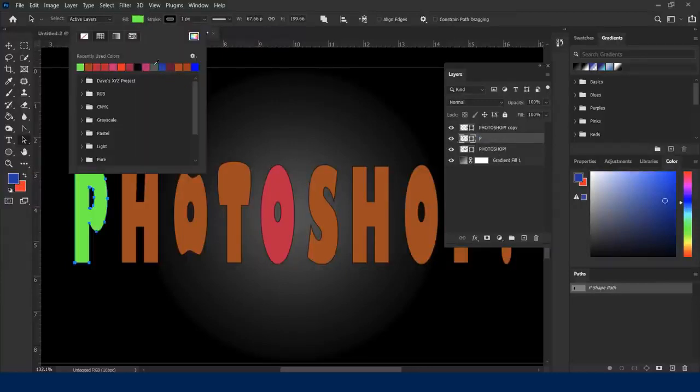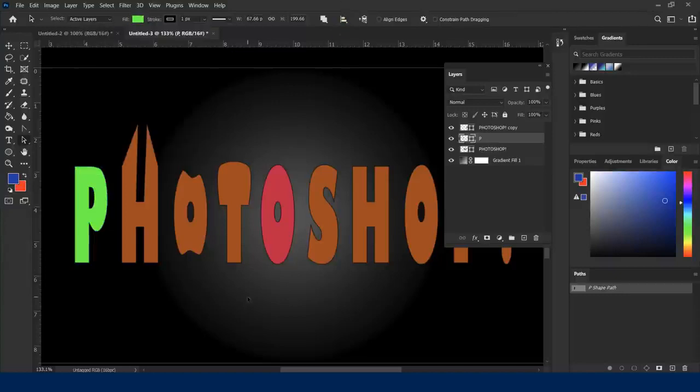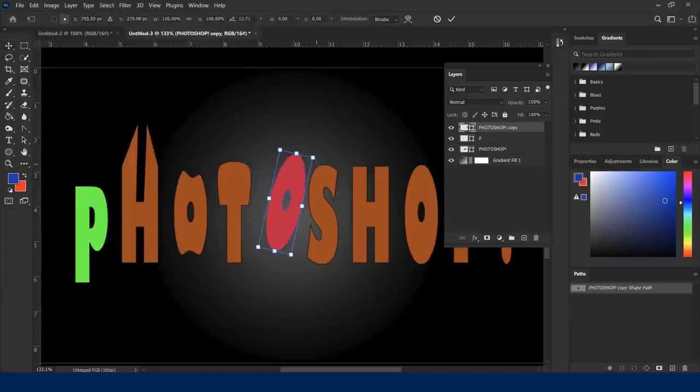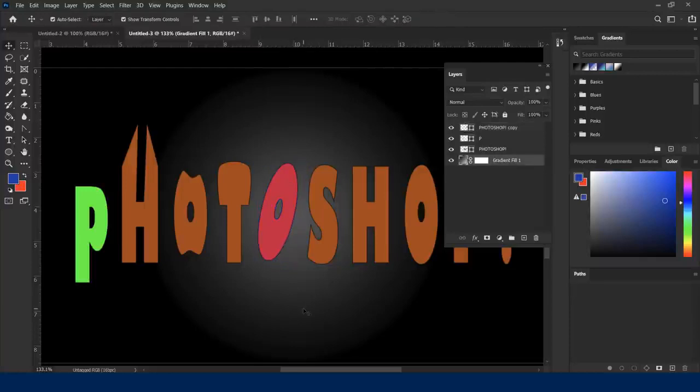So I can have all the control in the world now to make each individual letter its own individual color. And I can go ahead and move it someplace else. I can have a lot more fun with it because they're all now going to be kind of separate from each other. I can rotate it. So you can actually kind of treat them like shapes, but it's going to spell something out.